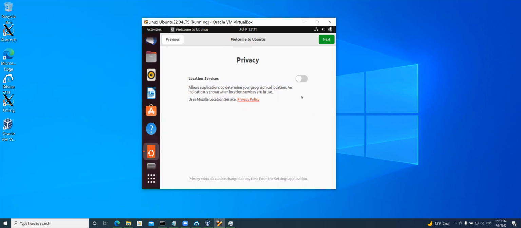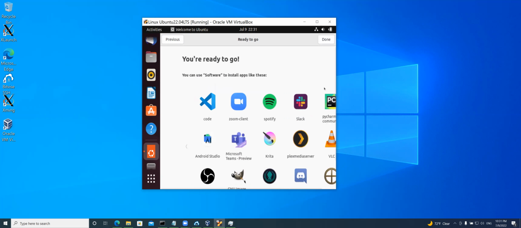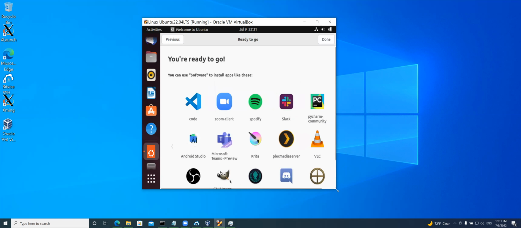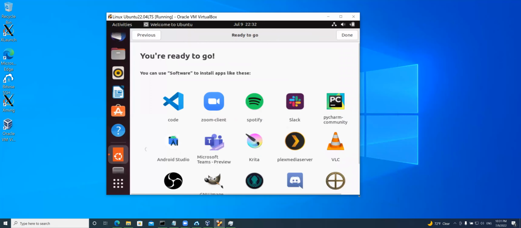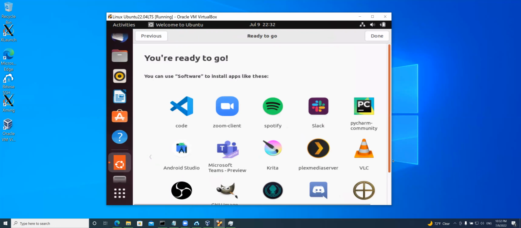The location setting allows applications to determine the geographic location. If I want to, I can leave it on just for that one, in case they want to know it. That's a privacy thing, so you could leave it off if you want, or leave it on. For me, honestly, I don't care for a software company to know where my location is, in terms of the city or geographic area, and that's why I leave it on. I want to support them in case they want to know this kind of information for any good reason.